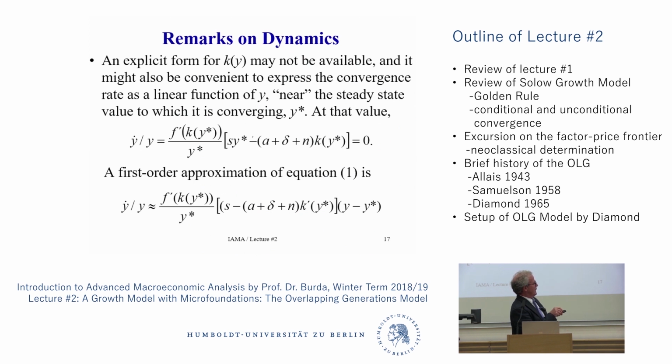These are all linear because they're evaluated at the steady state of the distance of y from y star. And if you bring y star over here, you can see that's the percentage gap of y from y star. This is a really important implication. This says that the farther I am from my steady state, if we have the same Solow model, I'm far away, I should be growing faster. And if I'm close, I should be slowing down.